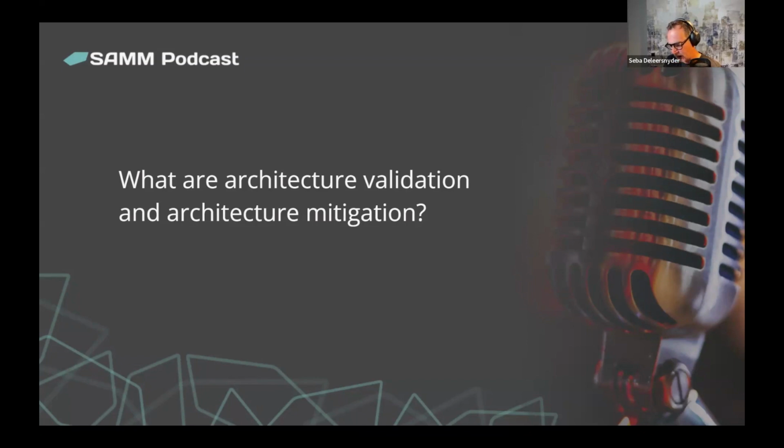What really is architecture validation and what is architecture mitigation? What's the difference there? What does it mean to validate an architecture? And what does it mean to actually mitigate threats at the architectural level? Because those seem to be the two streams here. Any insights there that you can share? Brian, you want to kick it off? Or shall I? Sure.